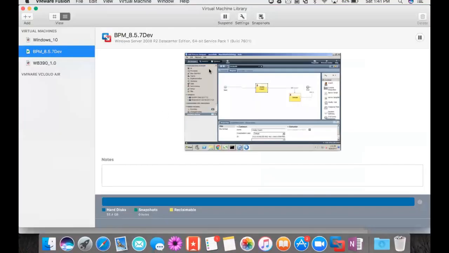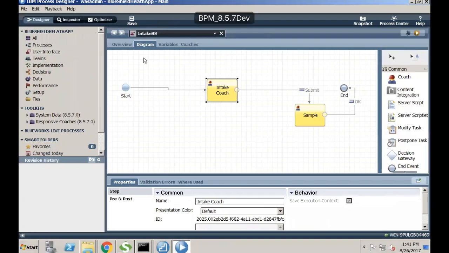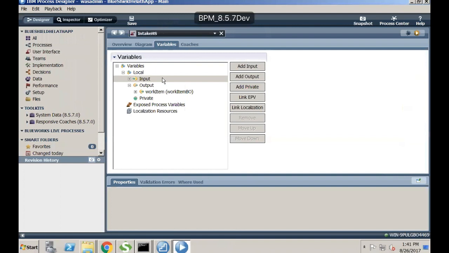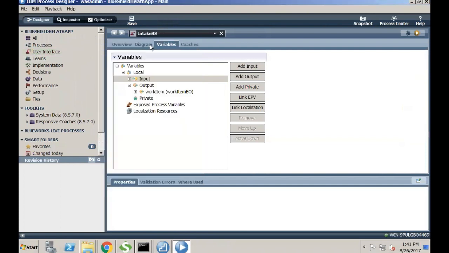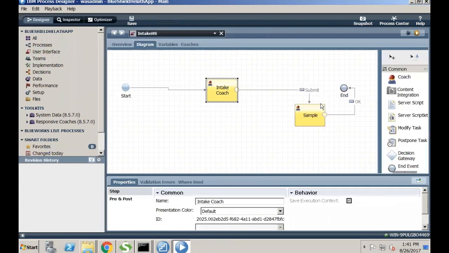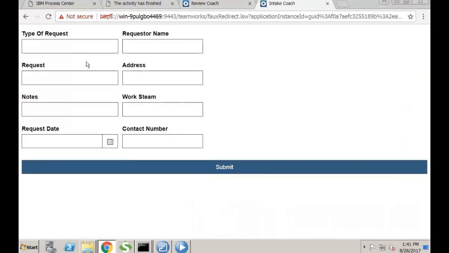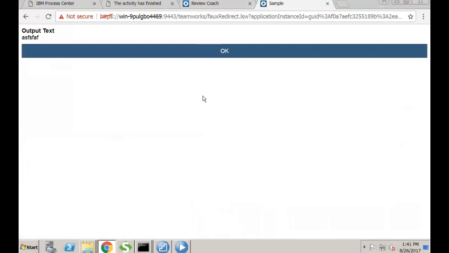The problem is happening because these are the service variables where your data is getting captured. In the intake human screen, your data is captured in the service variable. That's why, as long as that service is active, that variable holds the value. If you run this service and I put some value in type of request and submit, it opens the next one and I get the value.